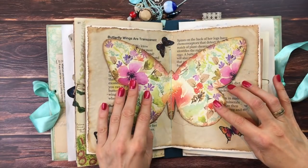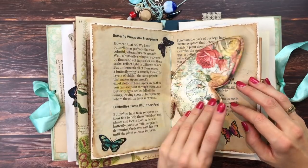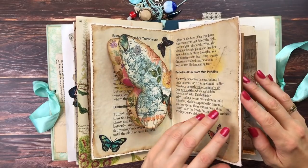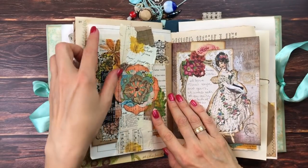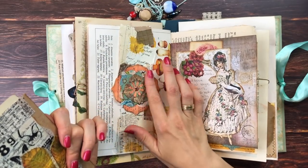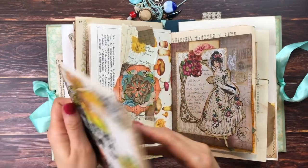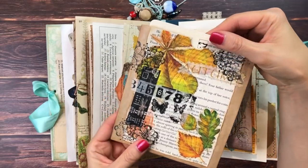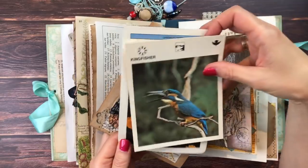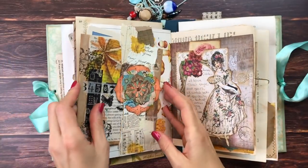Then here we have the huge butterfly that we did together, just with a decoupage napkin on top, and writing about some butterfly facts that we researched. Here we have a belly band with a paper flower glued to a snippet roll. Of course, there's also a video for this. This was a Happy Mail paper bag and some Happy Mail items that I was sent. And that tucks into our belly band.